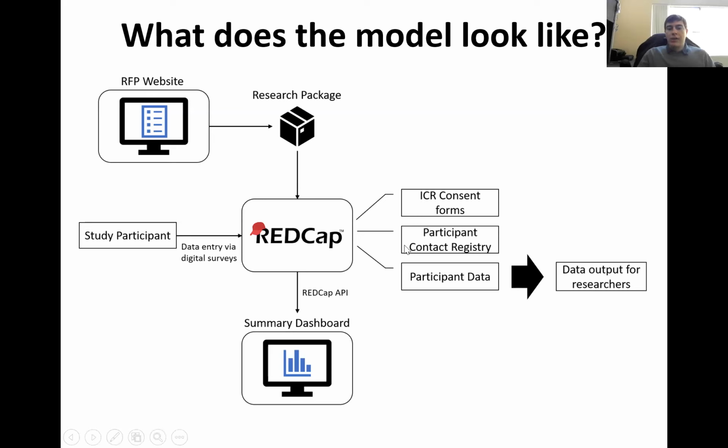And over here on the right side, you can see a few different forms that this data we collect takes. So we can house consent forms electronically through REDCap. We have a participant contact registry that participants of any study can opt into. And this will allow us to house their contact information, and they can be contacted for future studies that participate in the ICR. So it is a valuable recruitment tool. And then of course, study data, which will be housed de-identified and separate from these identifiable pieces, so that this is eventually the piece that researchers will interact with and download data from.